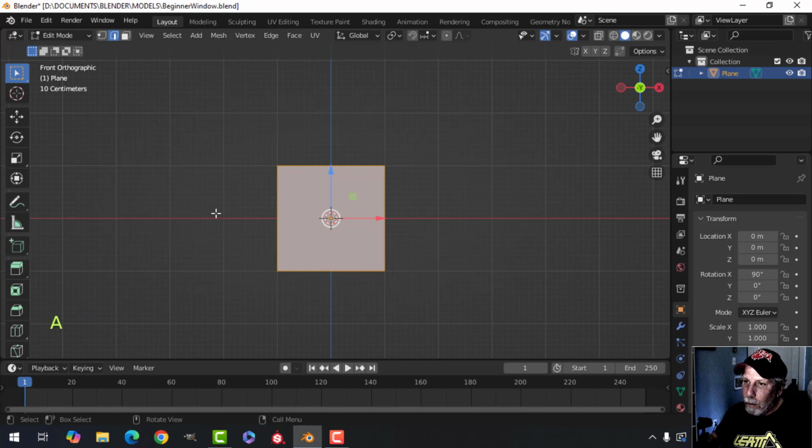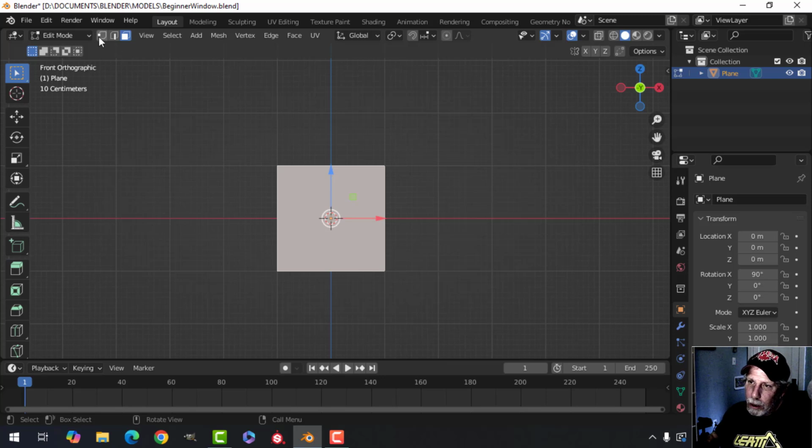So I'm in edge mode, and this one here is face selection mode. So if I deselect and select that, I select the whole face. And you'll get to know why you should use each, mostly by watching tutorials and see what people do, and you'll get the hang of it. For what we're going to do, it doesn't matter really which mode we're in. I'm going to leave it on face selection.